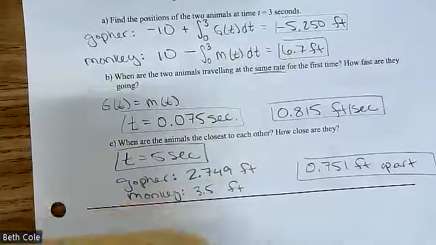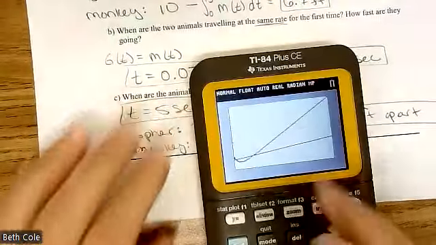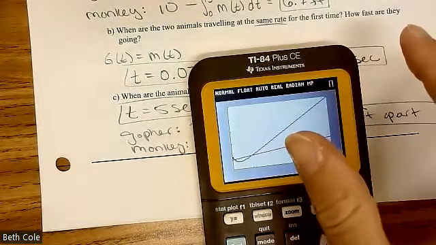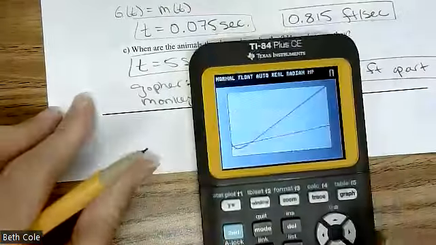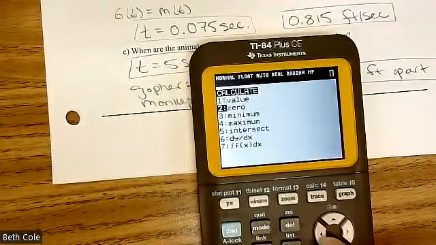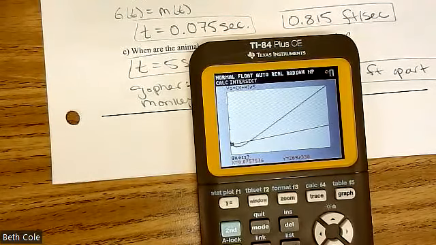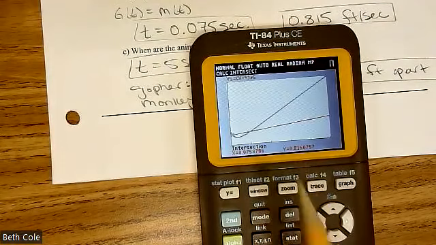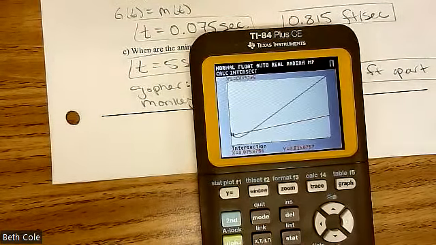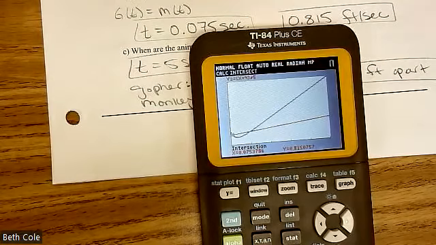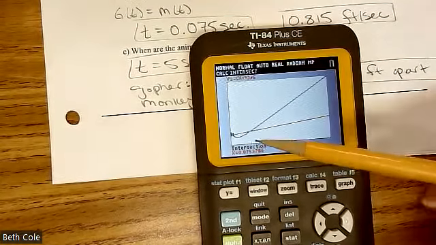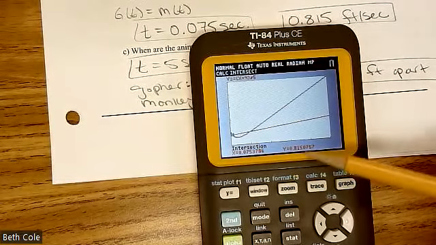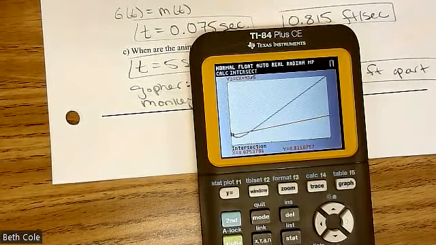Here, let me go back to the graph, because these equations that we typed in are the rates. So we want the rate at this time. Let me recalculate it. Hold on. So at this time, this is the rate. It calculates both the X and the Y for you. So we actually had both of them on there. So again, these are the rate equations. And at this time, the rates were 0.815. They were going the same speed because it's where they intersect.